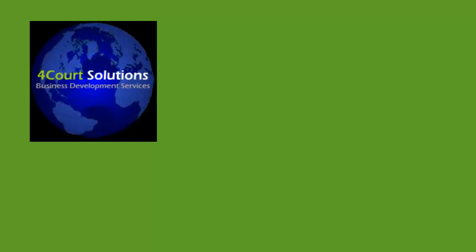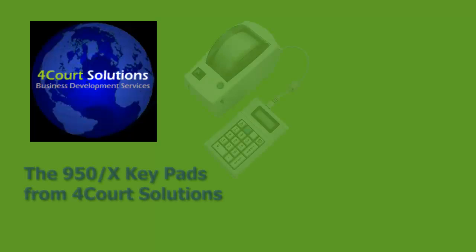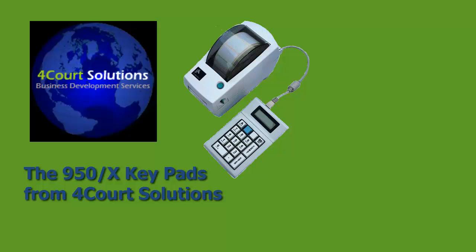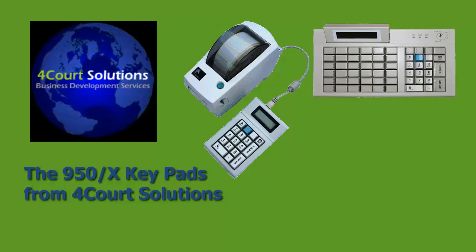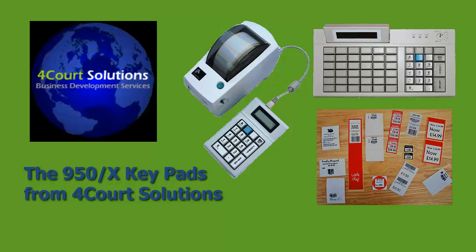This video has been designed to give you a brief overview of the possibilities of what can be done with a Zebra label printer and a Forkort Solutions 950 keypad combination. These simple examples highlight some of the possibilities and benefits which could be achieved by implementing such a solution. These benefits could include speed of production of your labels, the accuracy of the labels produced, portraying a professional image to your customers and the marketplace, and perhaps even complying with legislative issues in your market sector.